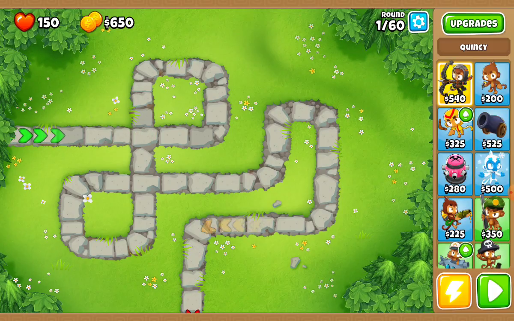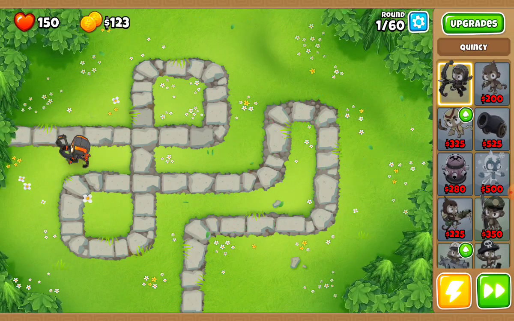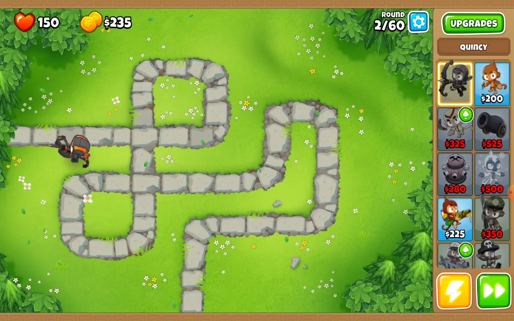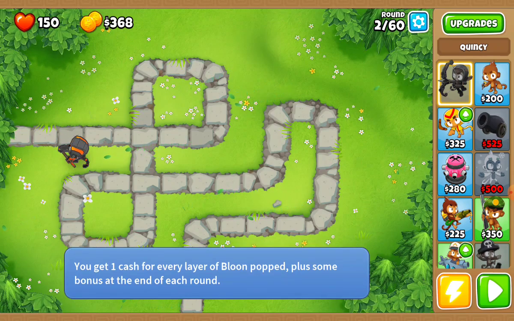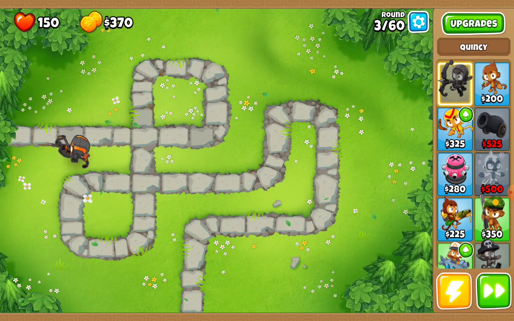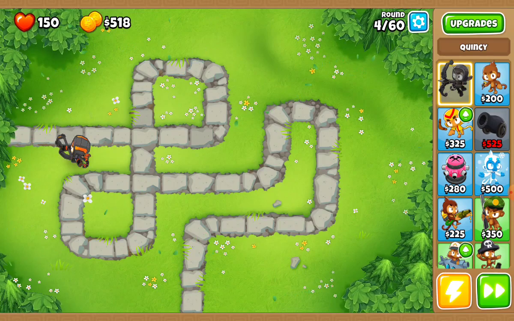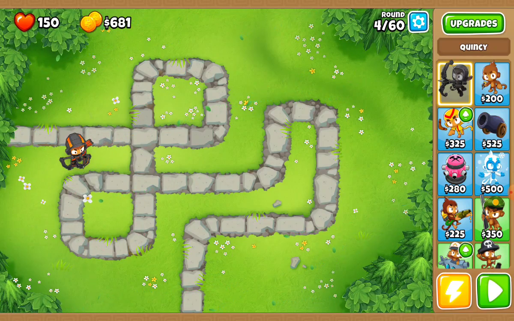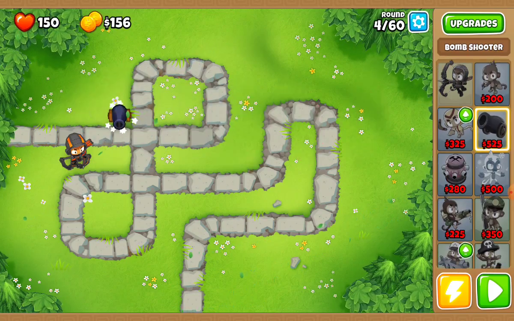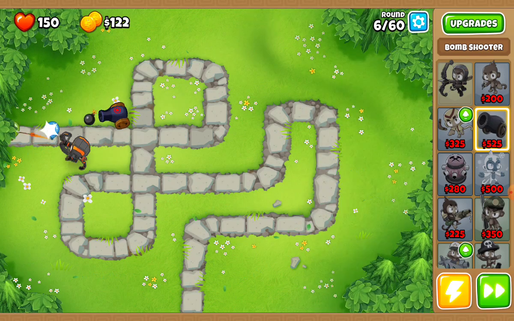Now onto medium mode we go. I never really go on hard mode because it's a bit hard for me because I'm not too good at this game. And also you get 1 cash for every little balloon. Okay, well, what? Guess I popped 300 balloons already. Okay. Oh, I forgot Tack Shooter. Oh. Okay. Still probably get past here. And I'm probably just gonna get this instead of a tack. Okay, now we just go.